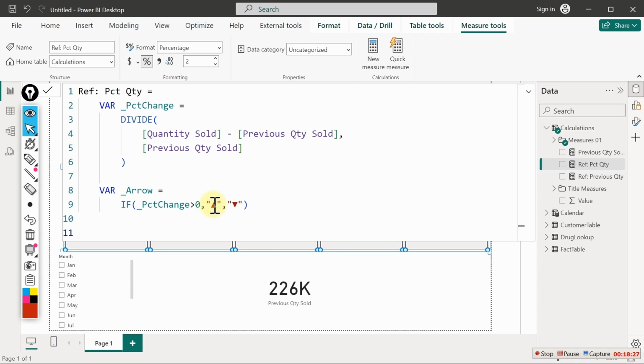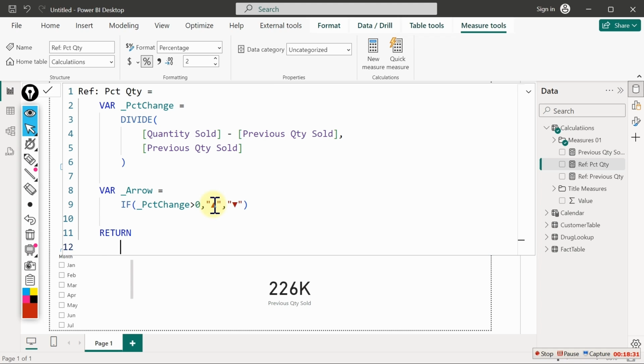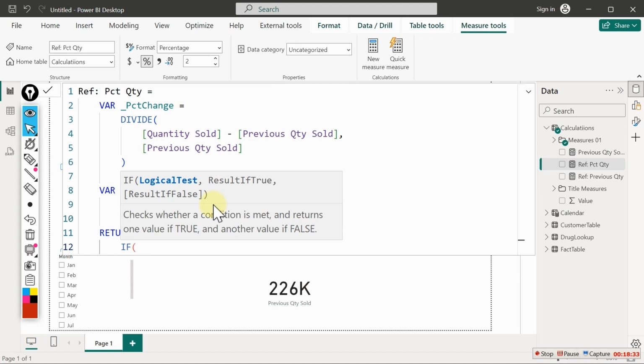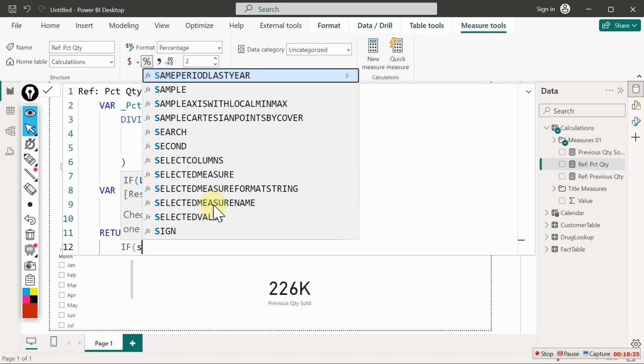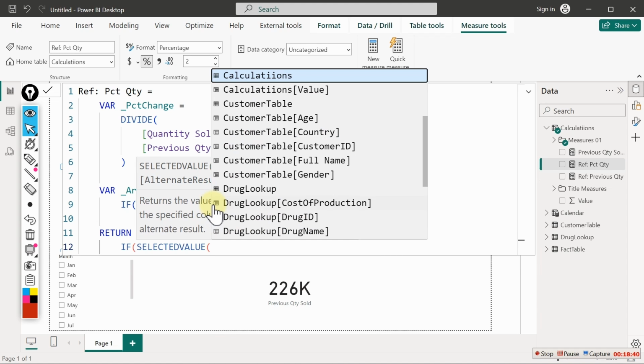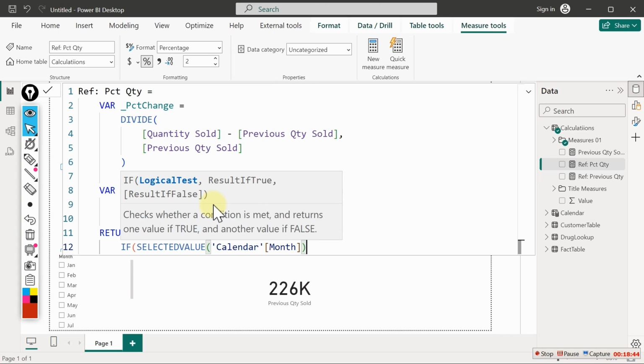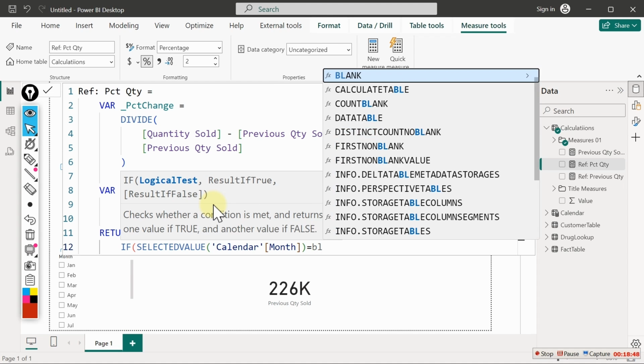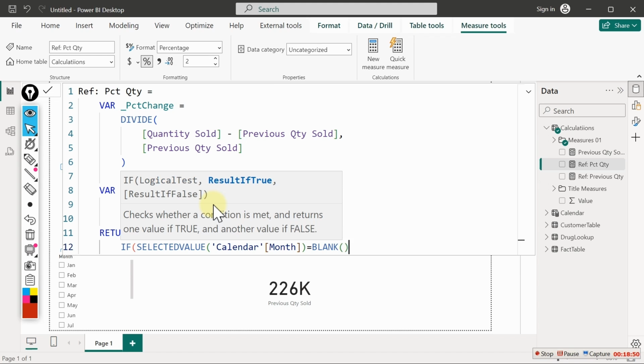So over here, we do return. Under return here, we do if. We check our selected value here, month. So we close this. If selected value month is equal to blank, then or, okay, let us use or.